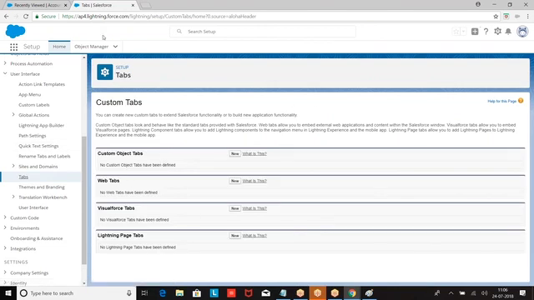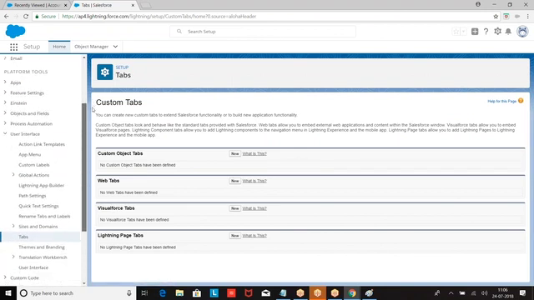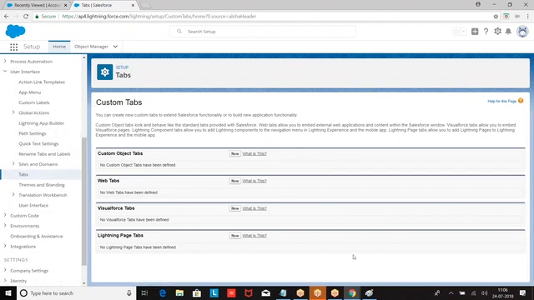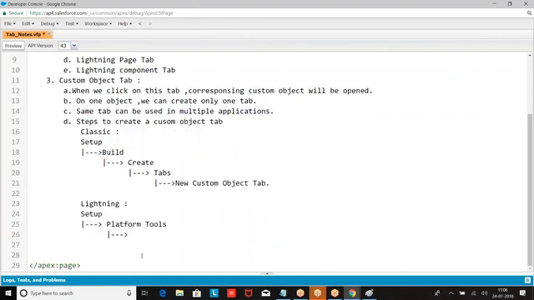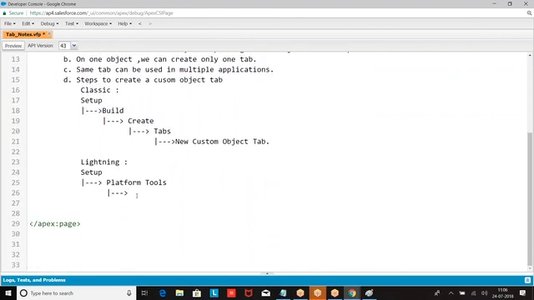So what was this? Setup, Platform Tools, User Interface, Tabs, New custom object tab.